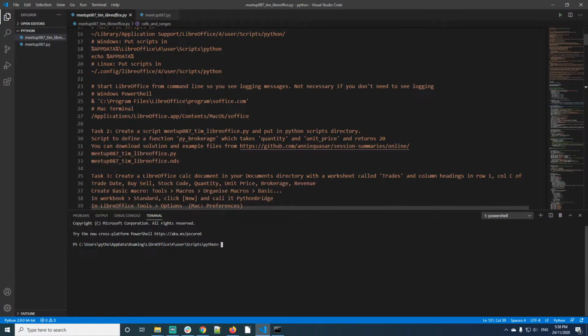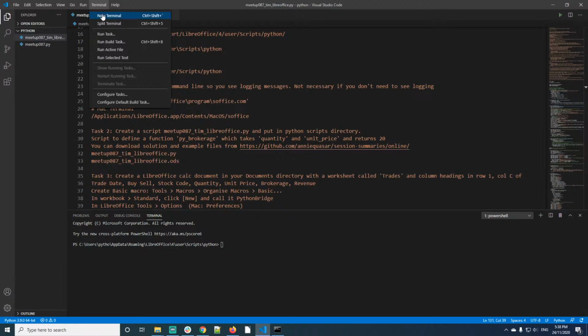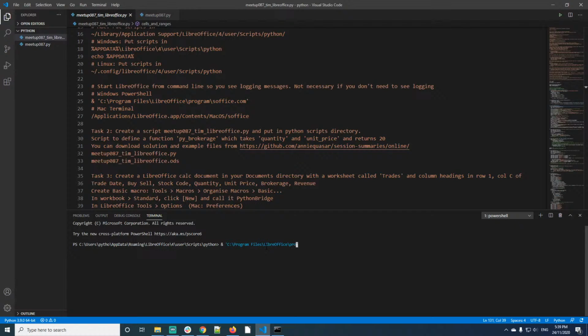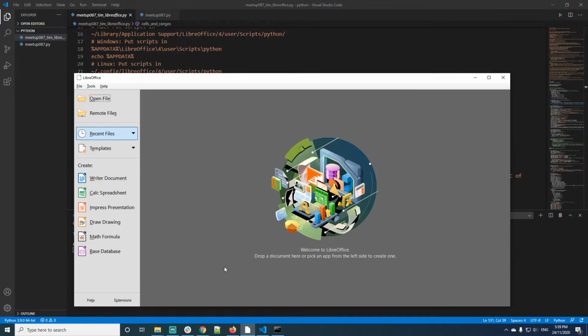So for me, you can go to Terminal, create a new terminal, and that one's a command prompt, or you can set the default to be PowerShell to start it. So we've tried command once already, let's go to PowerShell. So I want to run C:, Program Files, LibreOffice, program, soffice.com, and you see it's throwing the ampersand in the front there, and I'll run it like that.